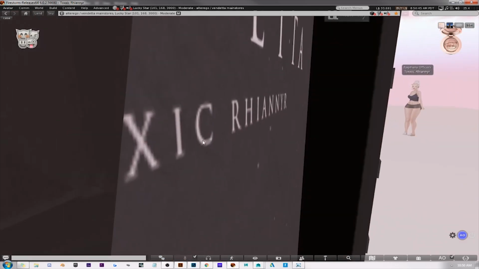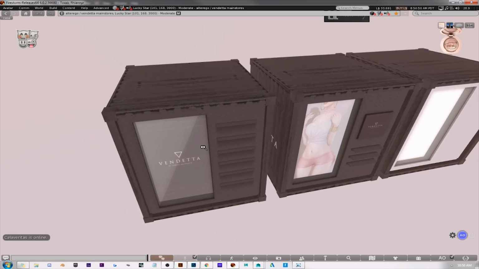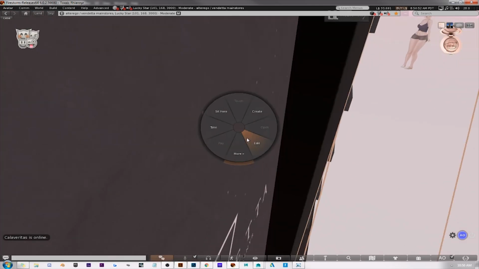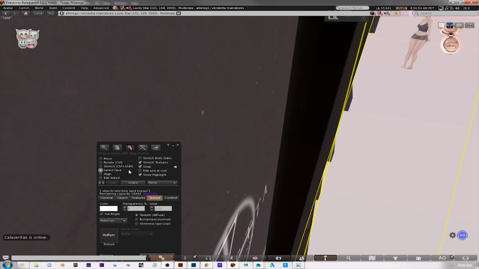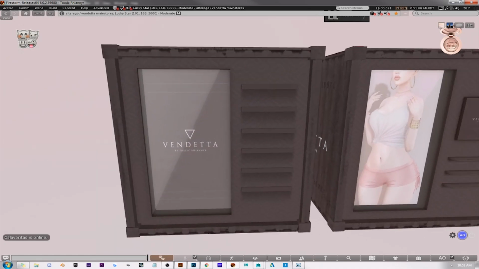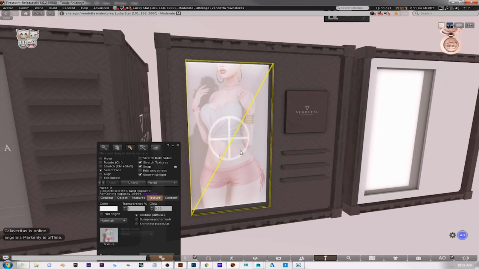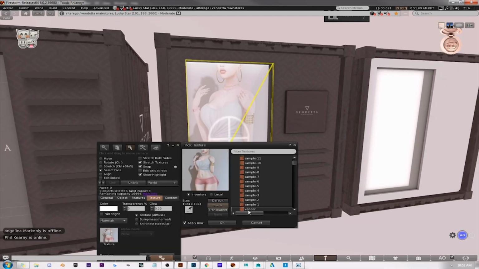And then in here, you can put your vendor ad, which is just a drag and drop. You just cam inside and then right click, select face, and it's on its own face. So I just threw my Vendetta logo in there for a sample, and then this picture of my tank and my shorts. It's just a regular picture. I can pop this open for you real quick.